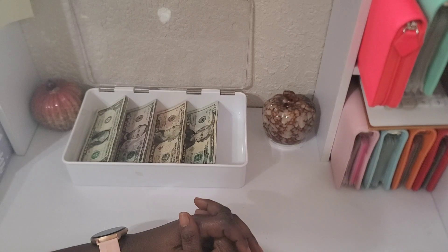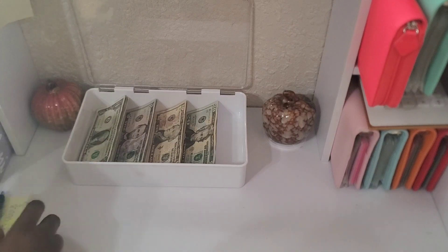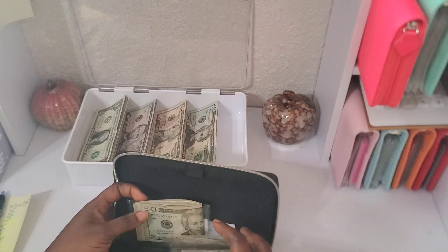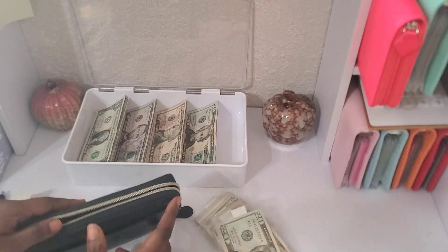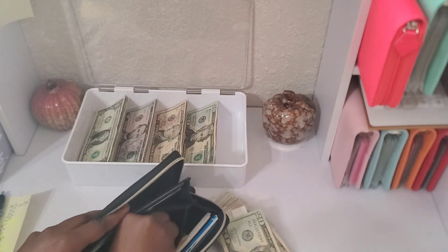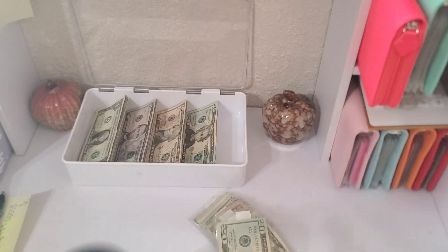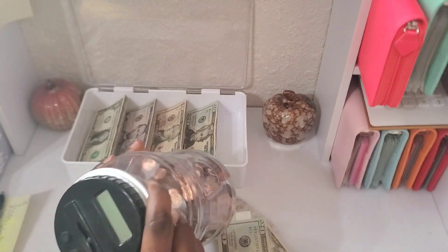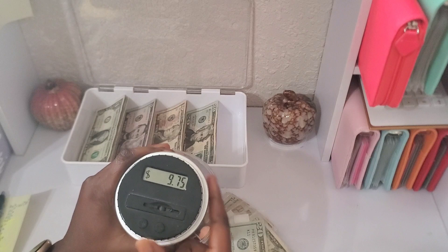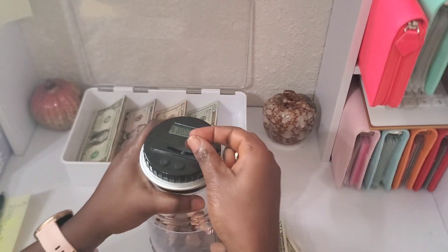So let's get right into this. Now I'm going to unstuff my mini cash envelopes — look at all this money I have left over! My change is right here. I'm going to be transferring this change into my coin counter. I need to put my pennies back into this counter. Right now I have $9.75, so I'm going to put this in here real quick.